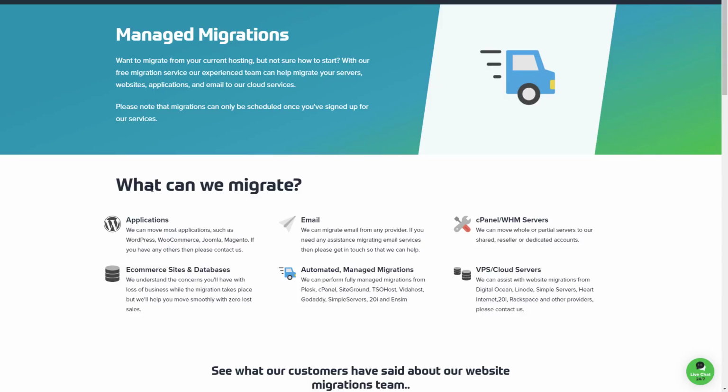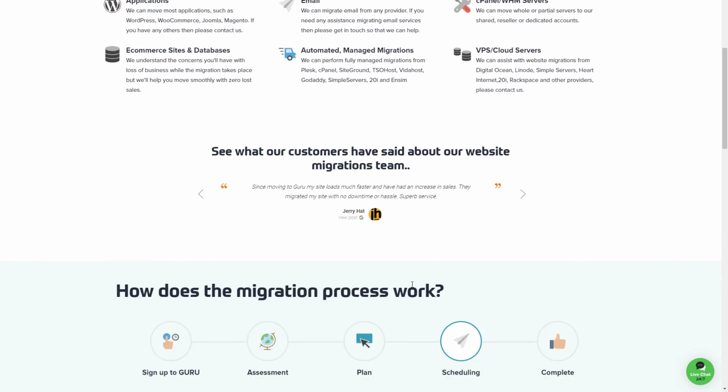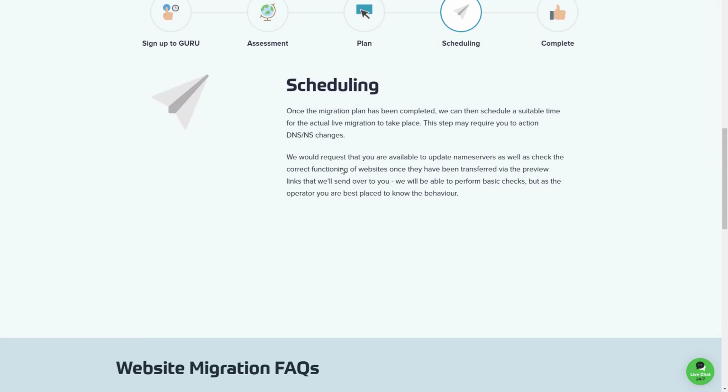very quickly, very easily. Now, I learned the hard way that one host that I was with had their own custom control panel, and it was impossible for Guru to transfer the sites over. I had to basically do it all manually. Luckily, it's with WordPress, so obviously I know how to pack up these sites and just unpack them on the new hosting. But I like to stick with Cpanel. It just makes everything easier.